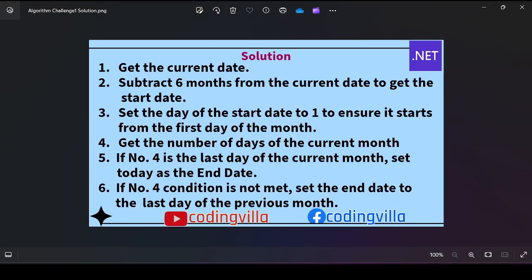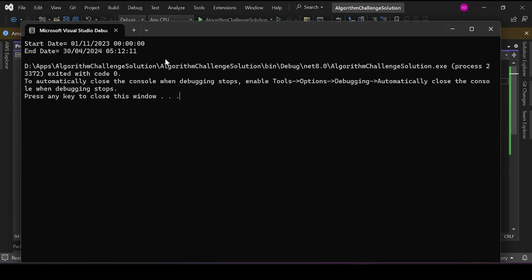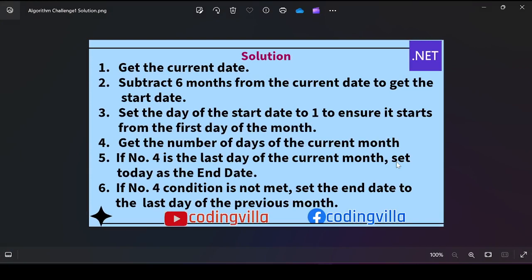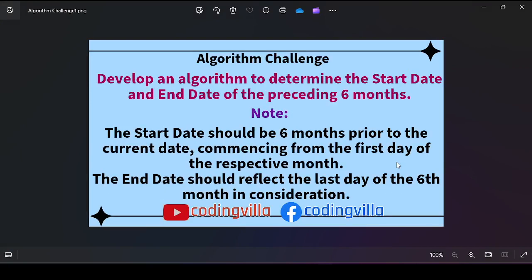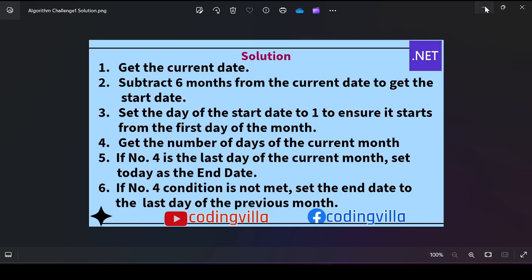If you look at it, from November 2023 to April 2024, the interval is 6 months, which is what the challenge says: develop an algorithm to determine the start date and end date of the preceding 6 months. So guys, this is the solution.